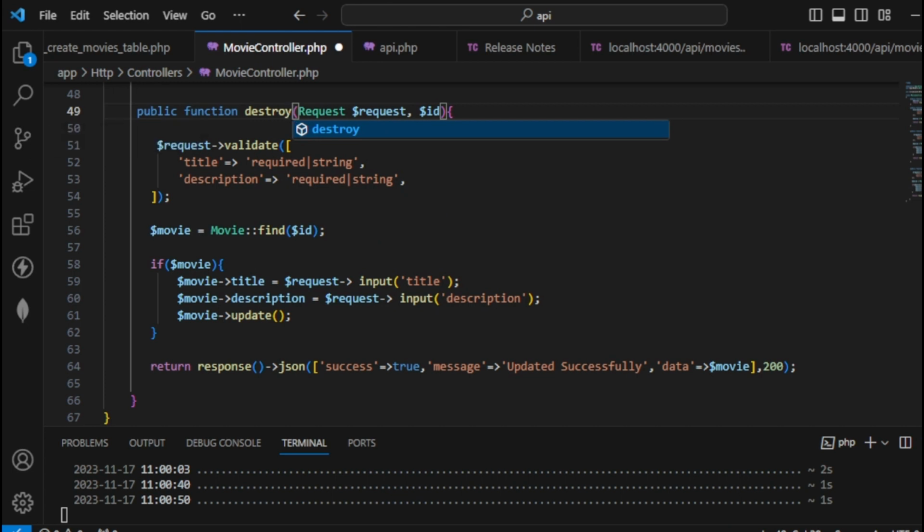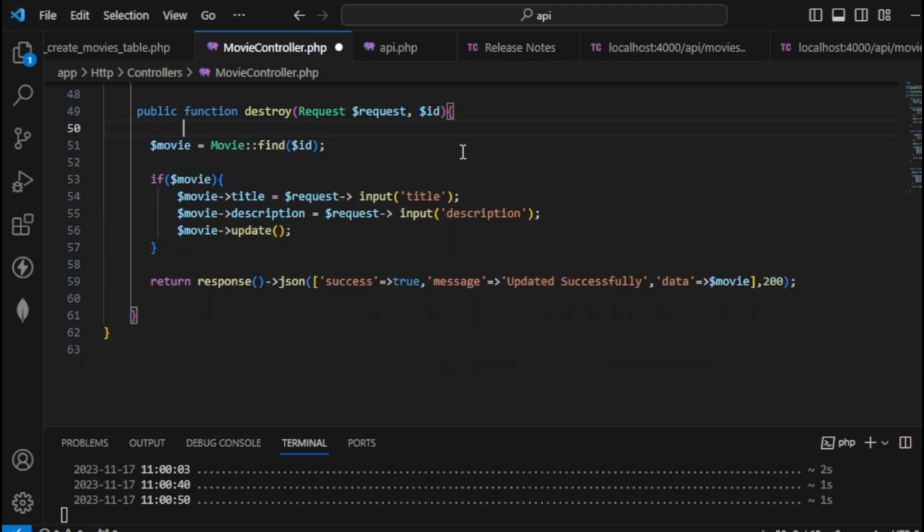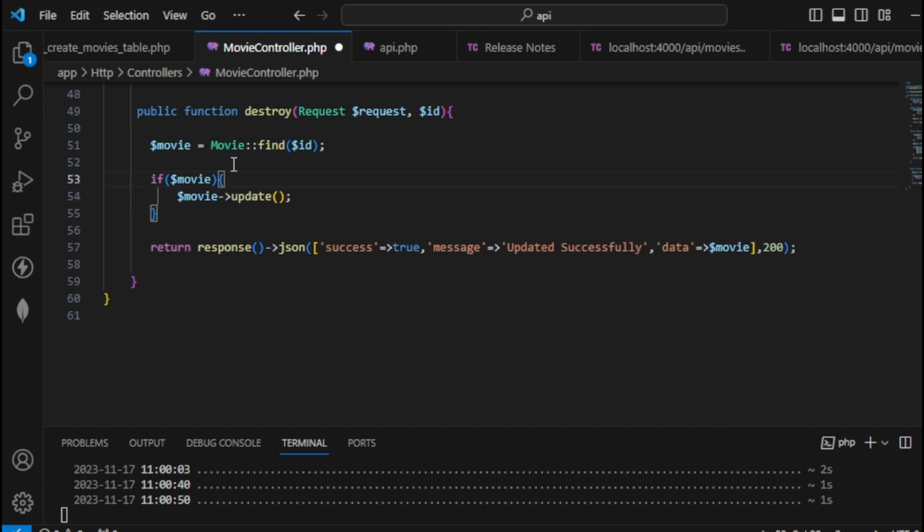Same goes, we're going to use the same parameter. The only difference is that we won't need this validation anymore. Since there is no more validation, we can remove this section here. And then from here, we can apply the delete.